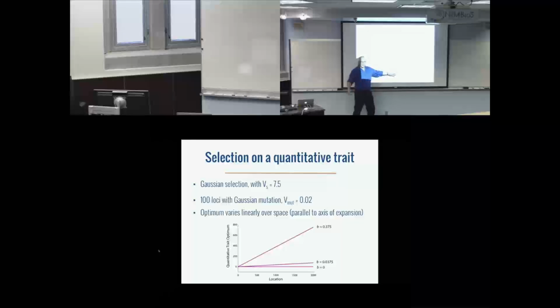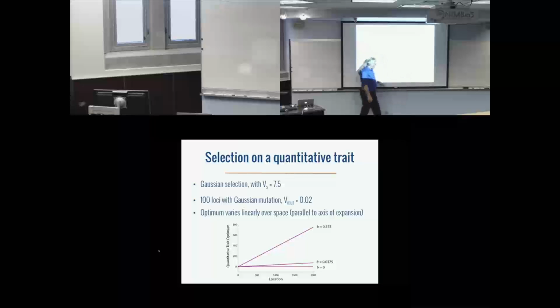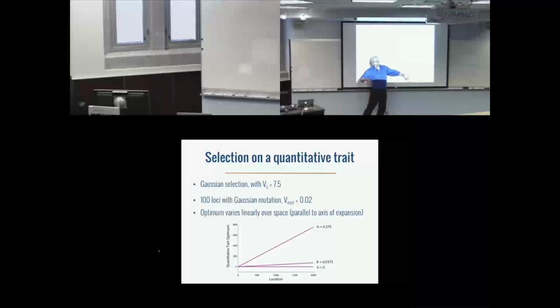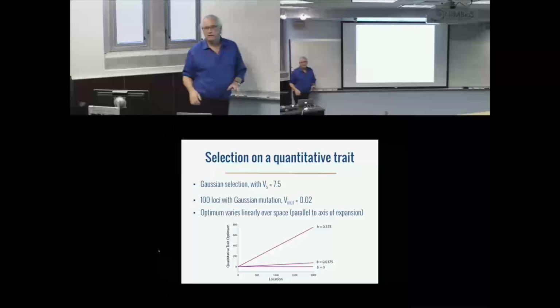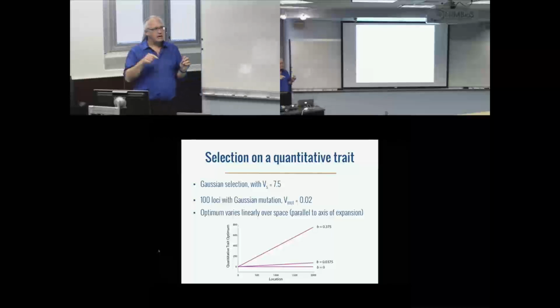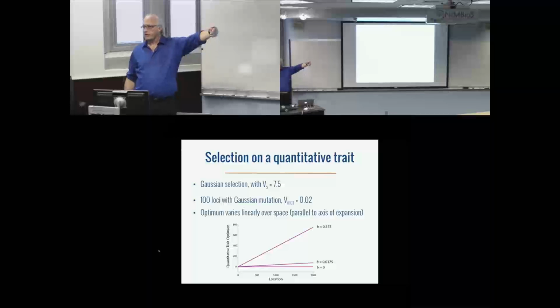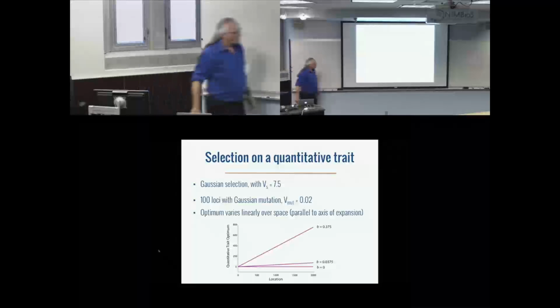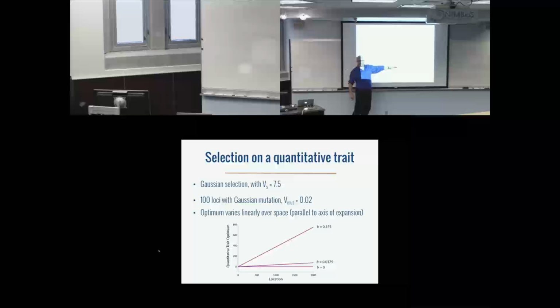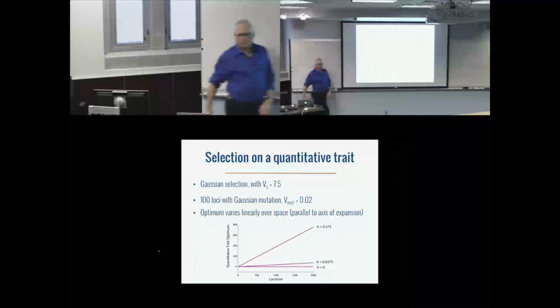We assume, just like Kirkpatrick and Barton, that there's a linear gradient over space. So everywhere up and down has the same optimum, but going from left to right, you're changing the optimum. Either you're not changing it, with b equals 0, where b is the slope, or you're changing it. This b equals 0.0375 is about enough that you get about a 0.5% loss in fitness by going a typical dispersal distance. The 0.375, you get about a 5% loss in fitness by going one dispersal distance, right? So fairly weak, to fairly moderately strong change in the optimum.